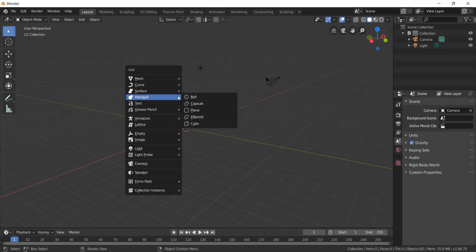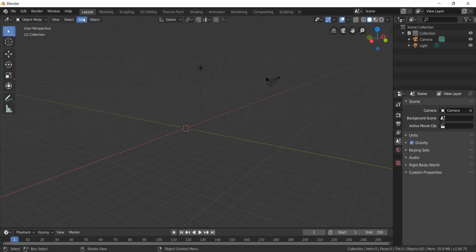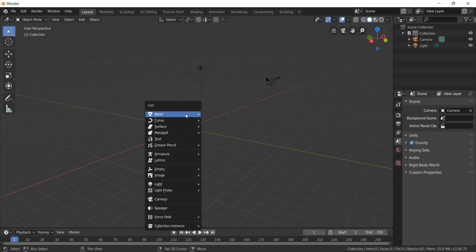This is Text, this is Grease Pencil, you can draw. This is Armature, which is a bone, and these are Empty, Image, Light, Light Probe, Camera, Speaker. You can take everything in the Add. Now let's click Shift A.